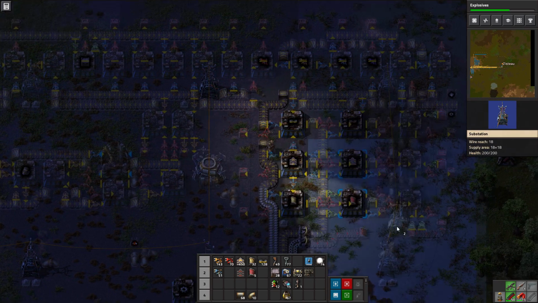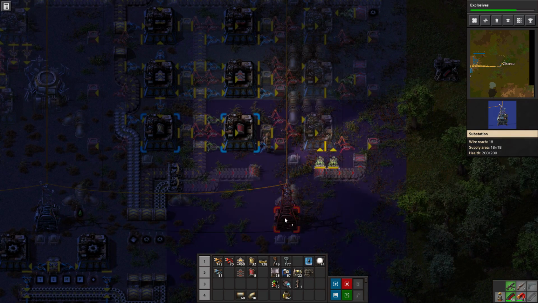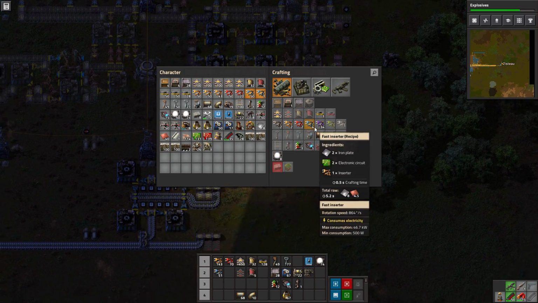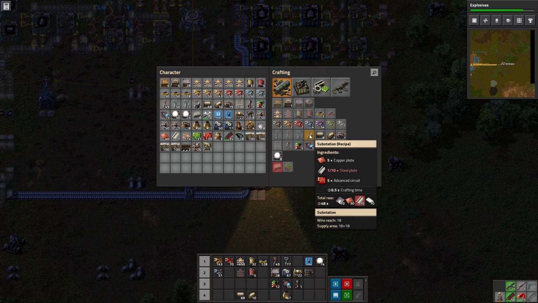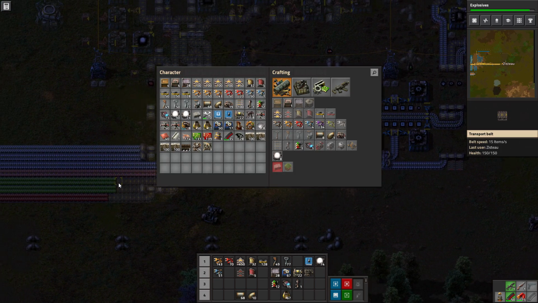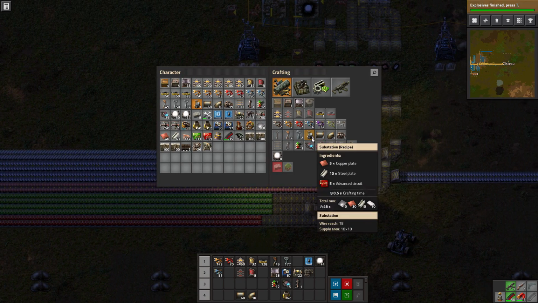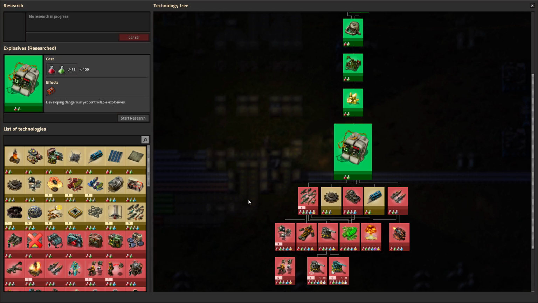Because I need to power these machines, actually, strangely enough. Yeah, I'm going to need more than that. Maybe I can grab things because I brought the belts down here. We need some steel. There should be steel right there. Yeah, everything we need right on the belt. Bam, bam. Boom! Oh my gosh.